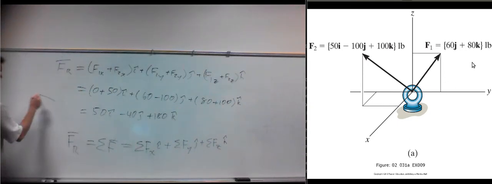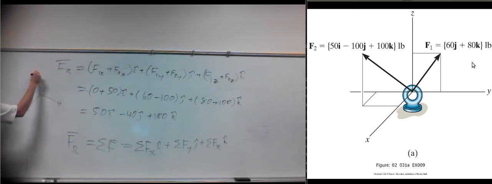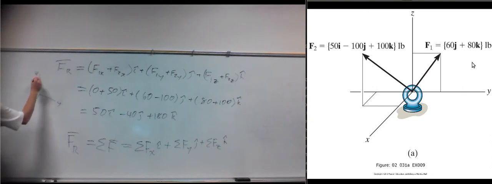And I guess that looks something like, so we've got x, y, and the right-hand rule, z. We've got 50 this way, minus 40 that way, and 180 this way. So here's FR prime, and add to it that, so here's FR. Got FRx, FRy, FRz, and there's FR, which is the sum of those.